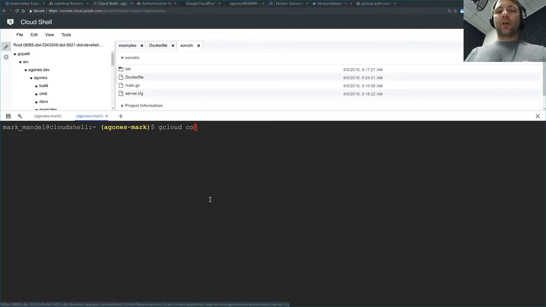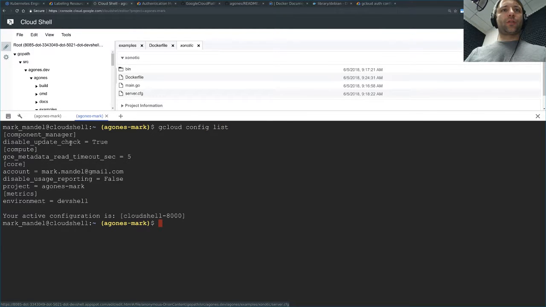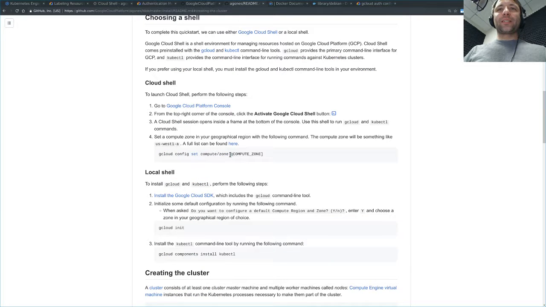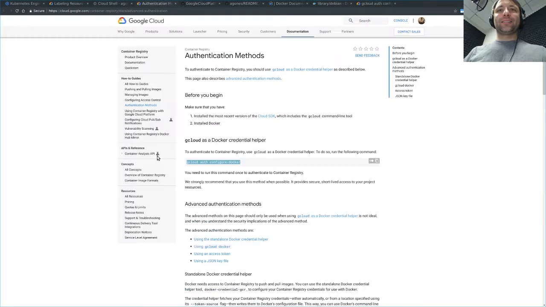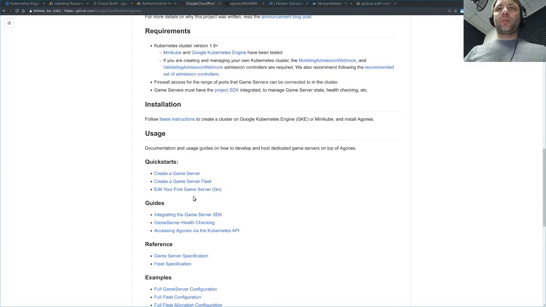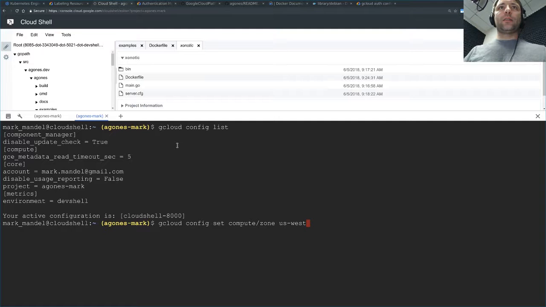Actually, I may already have one. Config list. Here we go. No, I don't. All right, so gcloud config. I have some people outside who are gonna bug me. So we will stop in about 10 minutes. So we're gonna set this compute zone. Here we go. We'll have some stuff set up for this compute zone. US West. What was it? What was it? I can go look these up, but there was one. US West 1A. I think that's right.